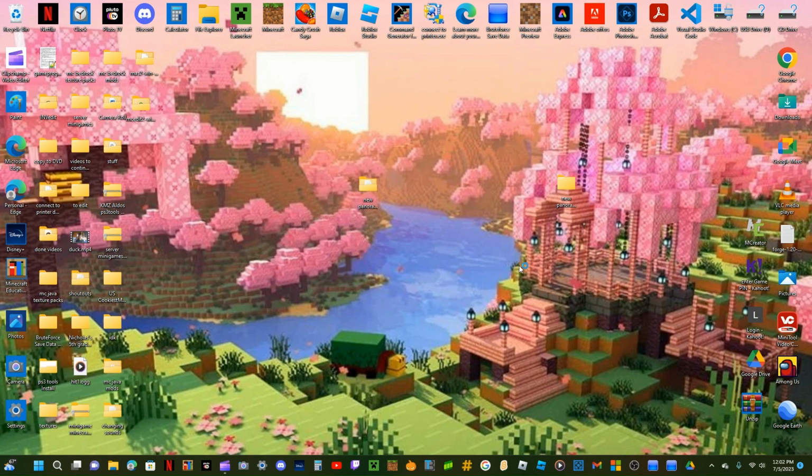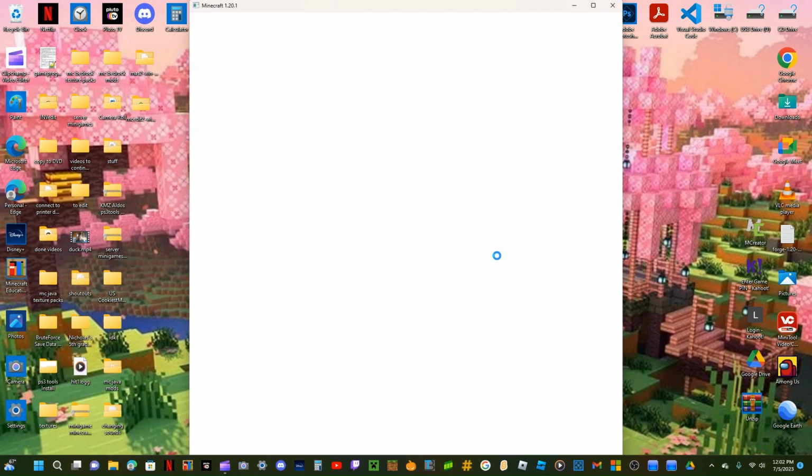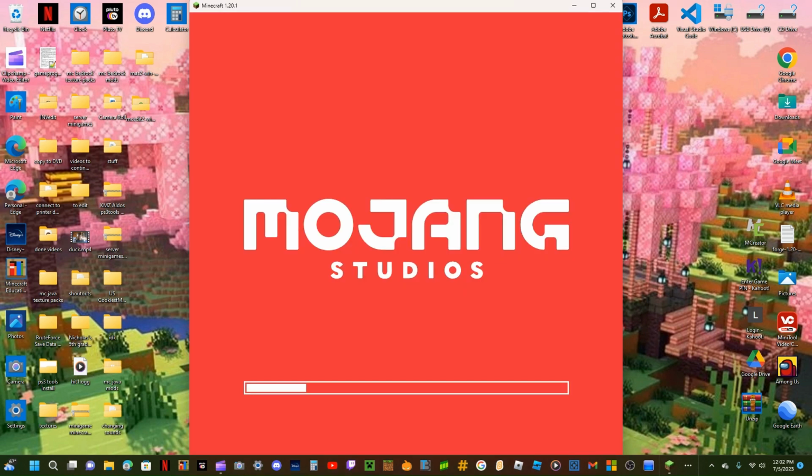Now my Minecraft's gonna load up. You might notice those two new folders right here. That's part of the video. So then this kind of square window in Minecraft will pop up.